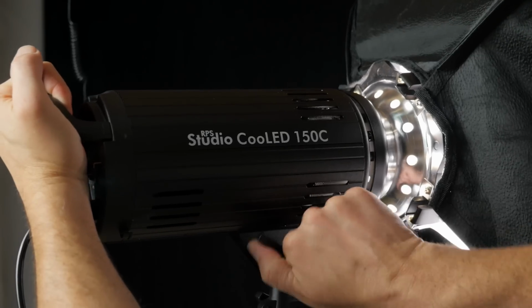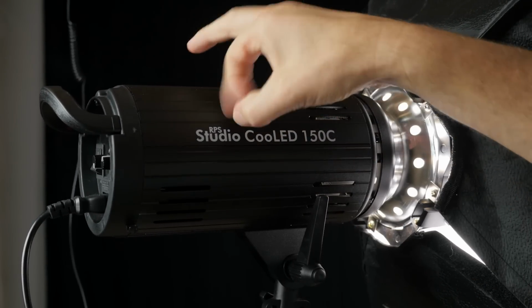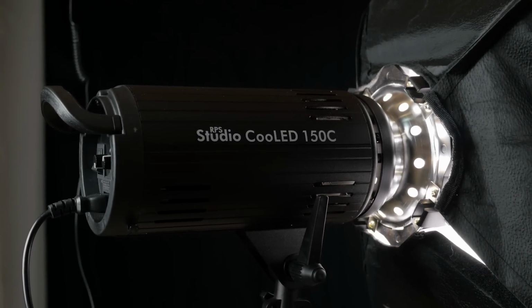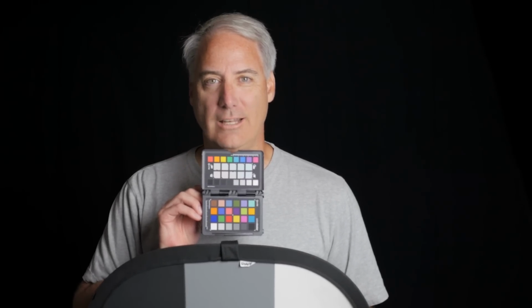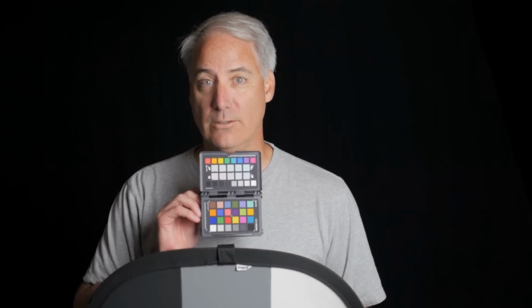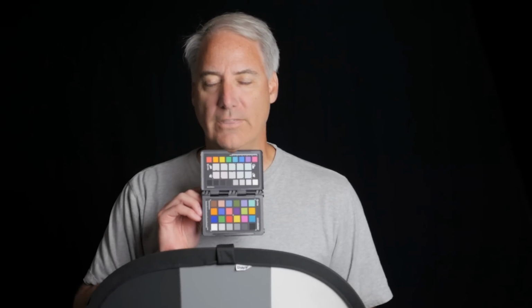So you guys know I've been looking for an LED, a hard light that I can modify with softboxes like this for a long time, to be able to use as a key light on skin where it reproduces the colors very accurately. I looked at the Alzo, which comes in a little over $300, very bright. I'll have to measure the brightness here in a second, but the Alzo just didn't look good on skin. Might be a great hair light or do some other things. It was a little bit noisy. The Westcott was less noisy, had the best skin tones, but it was really expensive, like over $1,000.